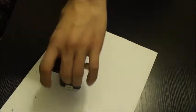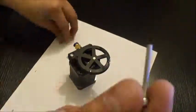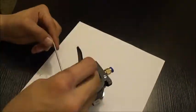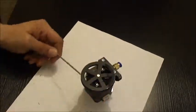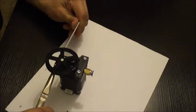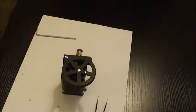So now what we need to do, there's a little gap here. We need to put some screws in place to close that. Now the gap's closed.